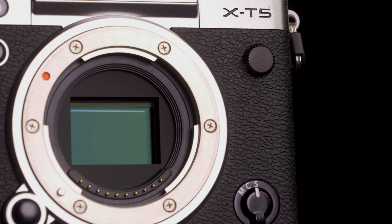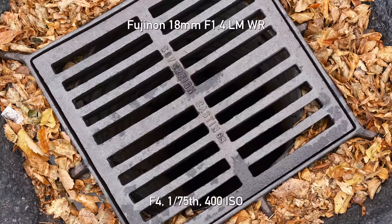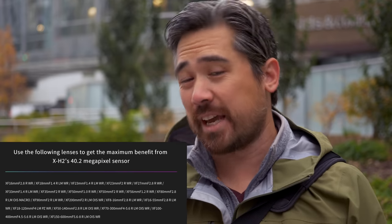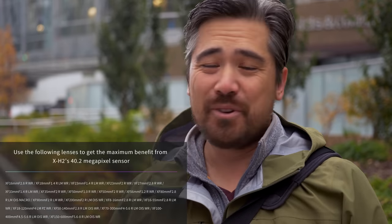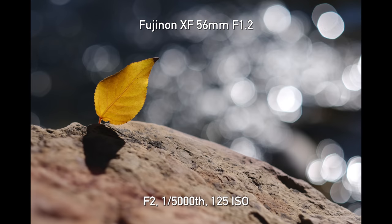One of the really big upgrades on the X-T5 is Fujifilm moving its 40-megapixel sensor from the X-H2 over to the X-T platform — a substantial increase over their older 26-megapixel sensors. We love this for photography; you get lots of detail. Videographers might not love it as much because the sensor reads out slowly, and rolling shutter can be an issue. Fujifilm has released a list of which lenses will take maximum advantage of this new sensor, but even if you're using lenses not on the list, you'll still get big improvements in detail over a 26-megapixel sensor.